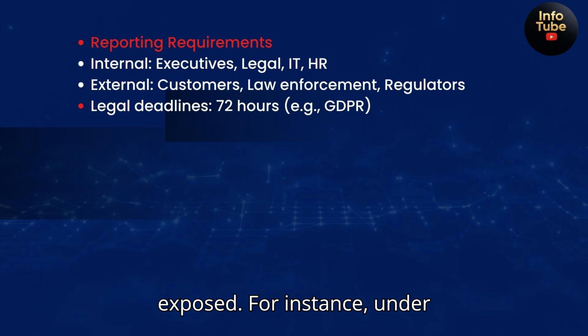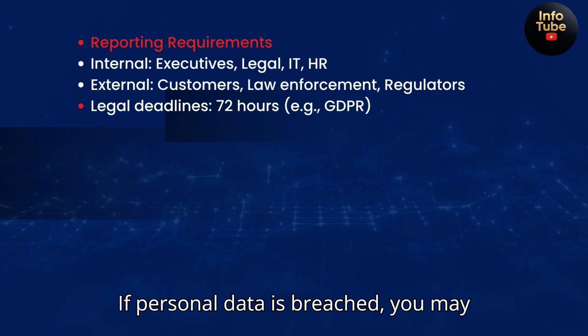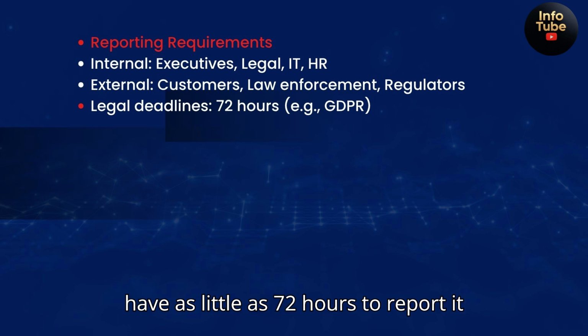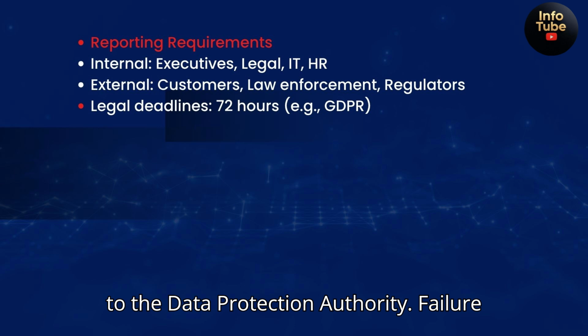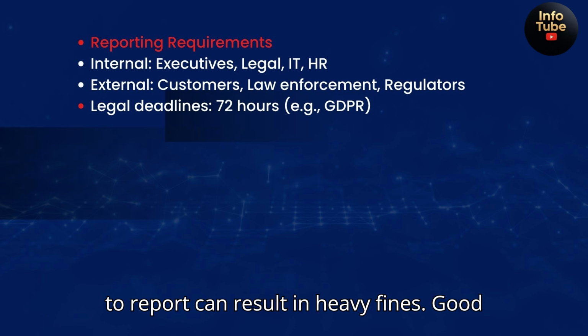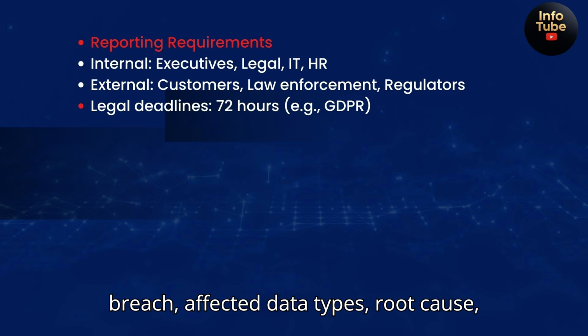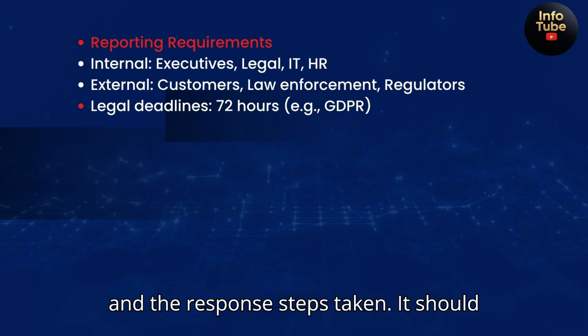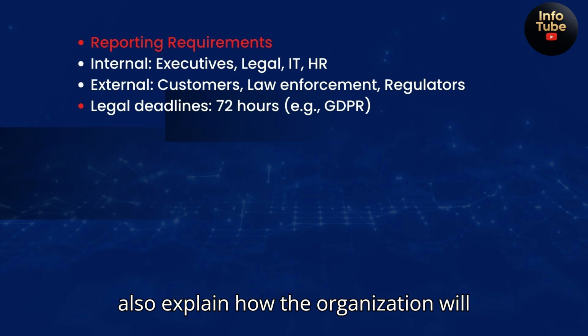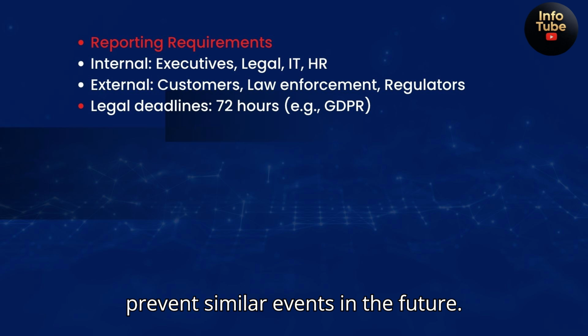For instance, under GDPR or California CCPA, if personal data is breached, you may have as little as 72 hours to report it to the Data Protection Authority. Failure to report can result in heavy fines. Good reporting includes the scope of the breach, affected data types, root cause, and the response steps taken. It should also explain how the organization will prevent similar events in the future.